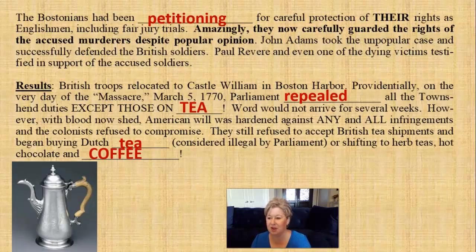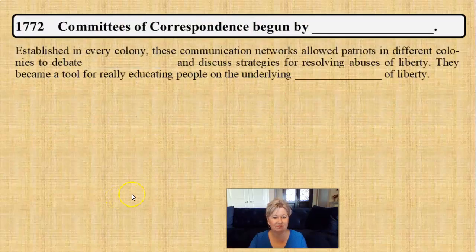And Paul Revere made the transition very nicely. He had been well known for his ability to craft the highest quality silver teapot, and he now became a specialist in the silver coffee pot. This is a Paul Revere silver coffee pot that you're looking at.